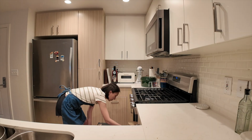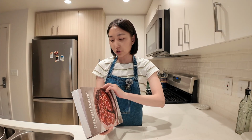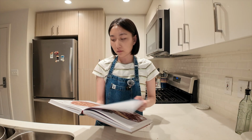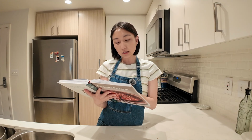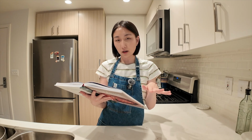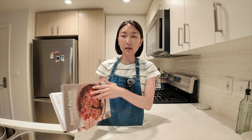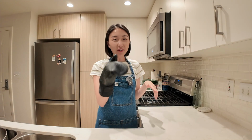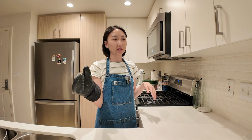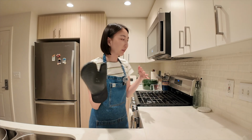Okay, now they're in the oven, and I'm going to check what baking temp it recommends in the book. It's 350 Fahrenheit for 16 to 20 minutes, switching the sheets halfway through. I'm going to check in at 16 minutes and see what it looks like then. So I did bake them for about 19 minutes, and I forgot to rotate them halfway through, so it might be a little bit uneven, but let's take them out.